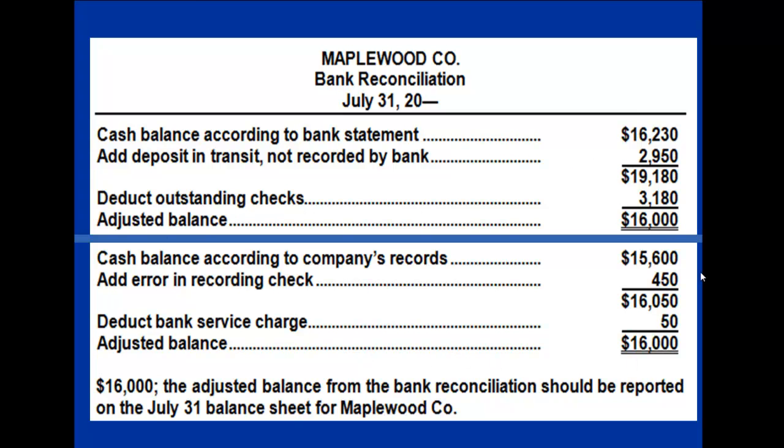We do, however, for anything that affects the book section, the bottom half here of this bank reconciliation. This is going to justify us making a journal entry. So just think for a second. Right now, or before this reconciliation, our records say we have $15,600 of cash. Well, we know that the balance should be $16,000. So we're going to need to make an entry for any of these increases. We're going to need to increase our cash with a debit. Okay? And down here we're going to need to decrease our cash with a credit. And after we've made those entries, then we will be at the correct balance that should be reflected on our financial statements.